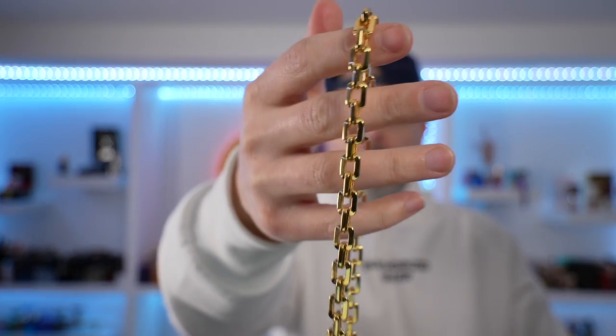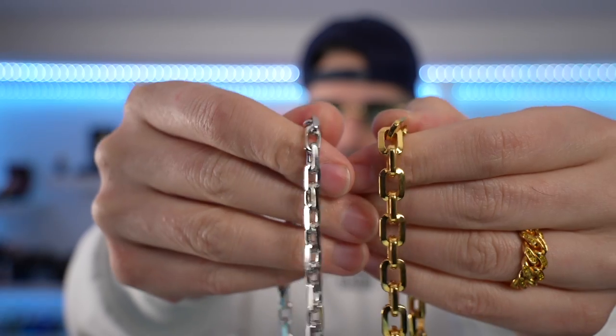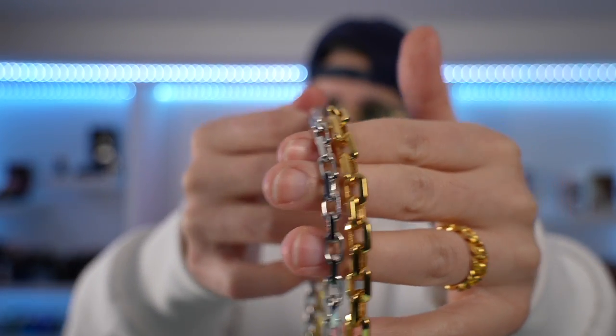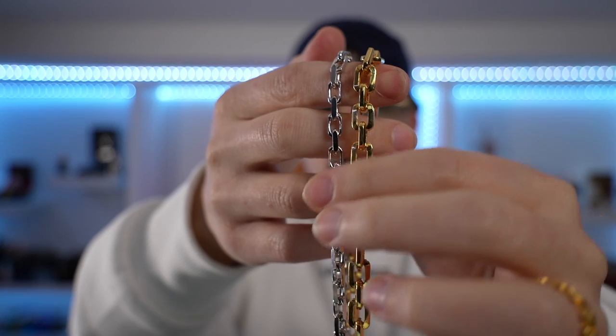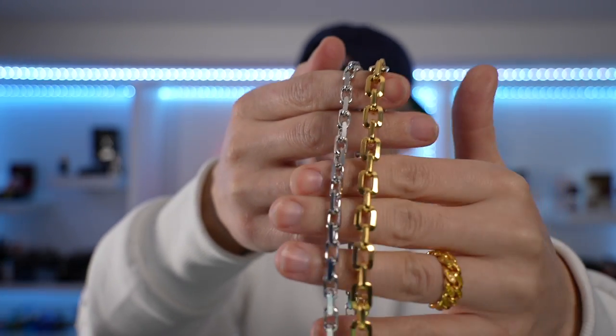If I were going the Monaco route, I would not go with the biggest size — it's just not practical for daily wear. I'd stick around the eight millimeter, which has a nice big-boy look with no real weight to it — only 36 grams, but a lot of neck presence. The difference between Monaco and solid is not that drastic visually; they're both 14K. The solid may have a slightly more angled facet to it that the Monaco doesn't fully achieve, but they still have the same shine factor.